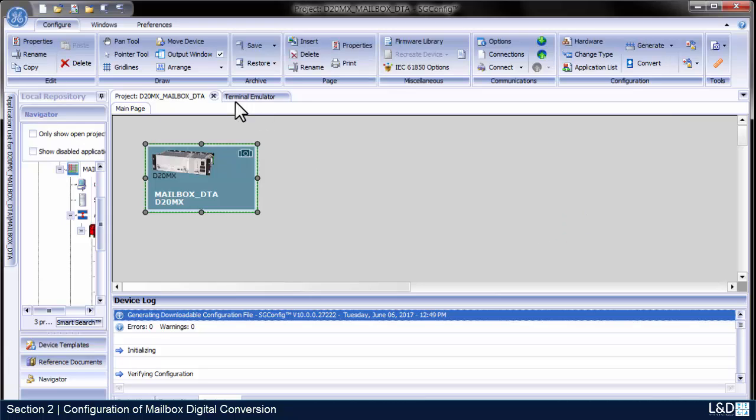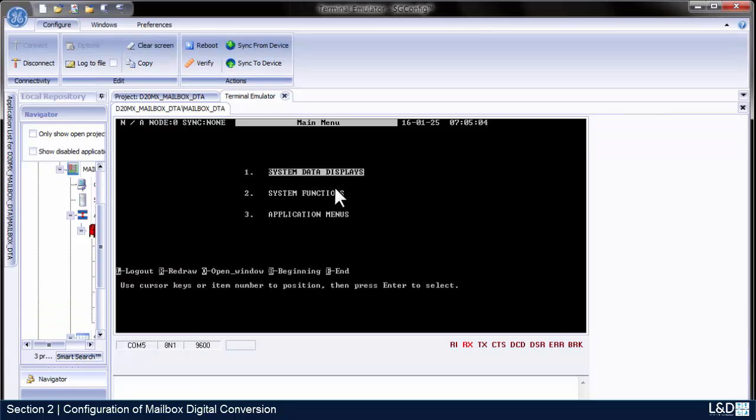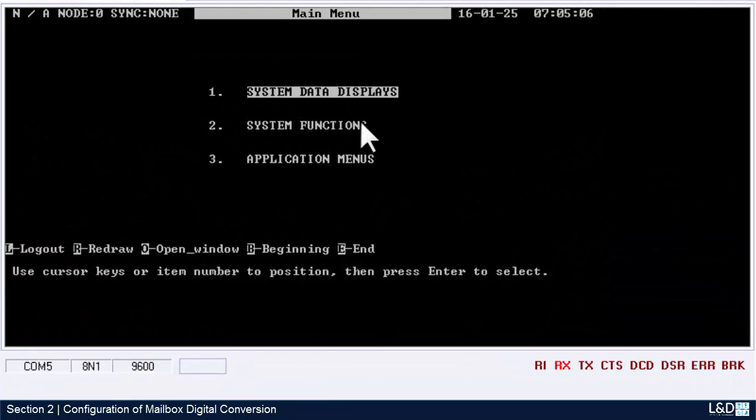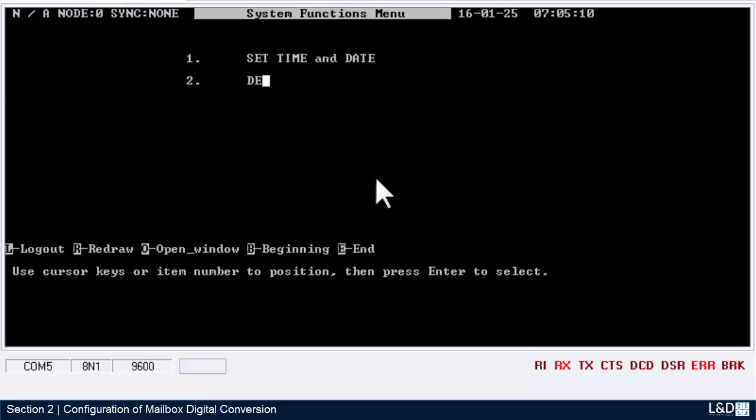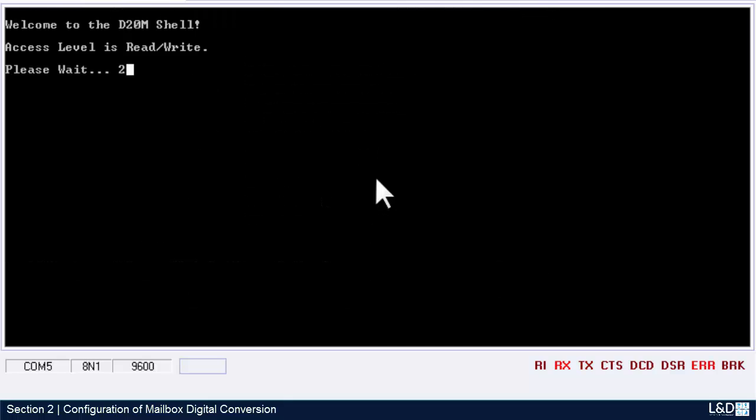We can go into the terminal emulator, make sure you set up your options in case it's not set up with the proper serial port and the download baud rate. Once you are inside the terminal emulator, we can go to the system functions and navigate to the prompt and press F7 to download the configuration.